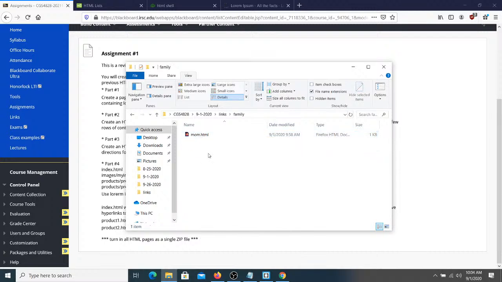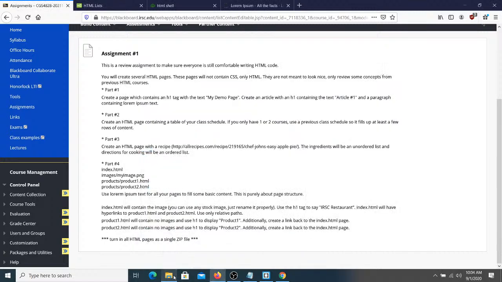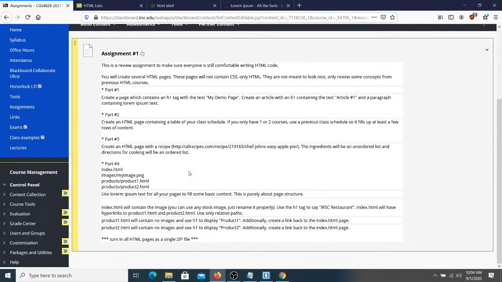You're going to create 2 product pages. Now you can get more descriptive with the product pages if you want. To me, I don't really care too much. And then one more thing is that you're going to have an image. You're going to make an images folder because, again, on your site you might have a bunch of images. You might want to group those together. So you can use any stock image that's appropriate for your page. And then make sure all the naming conventions are good as well.